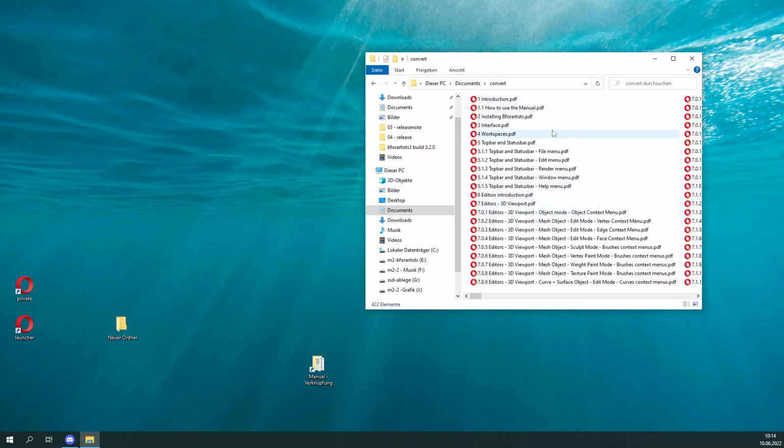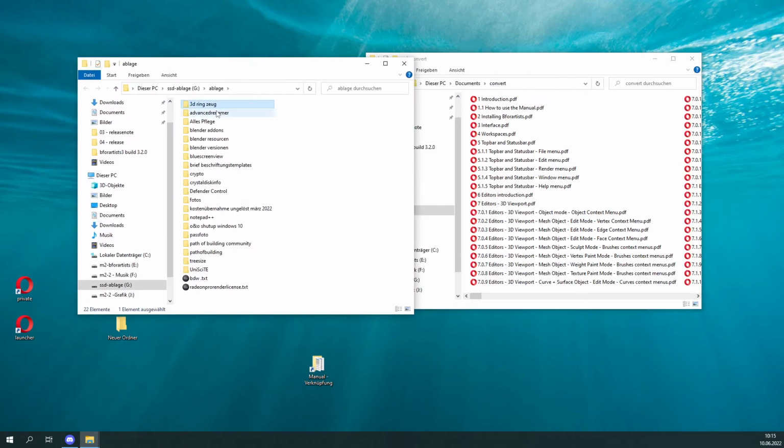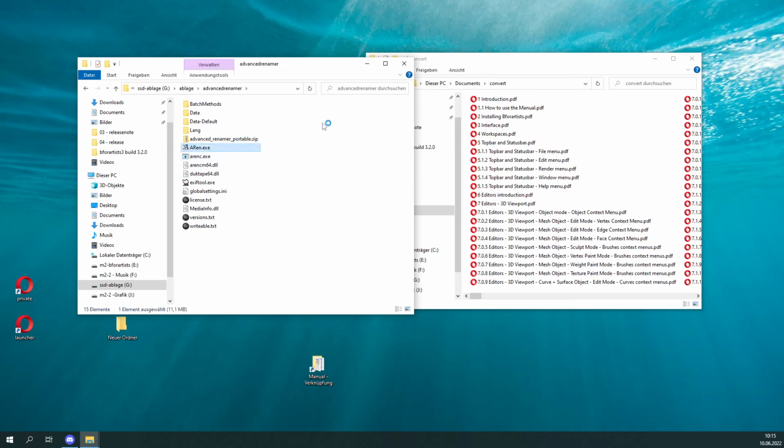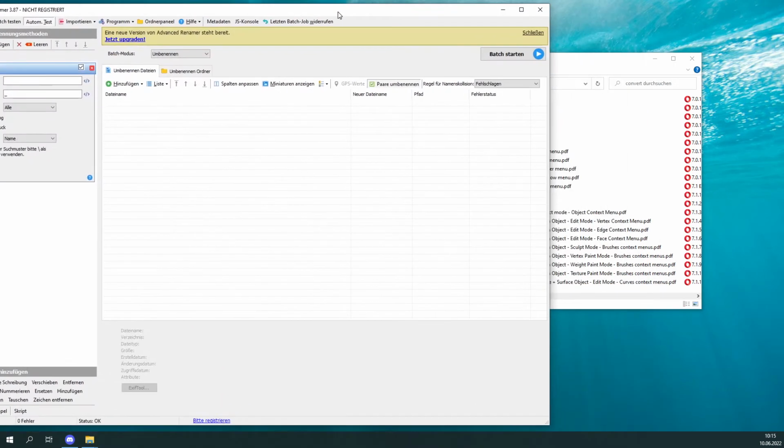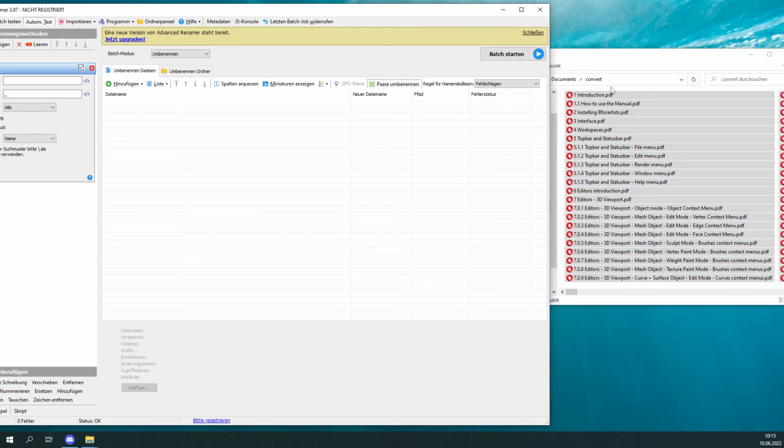I use a software called Advanced Renamer for that. This one. It is as simple as selecting everything, copy, and drag it in.